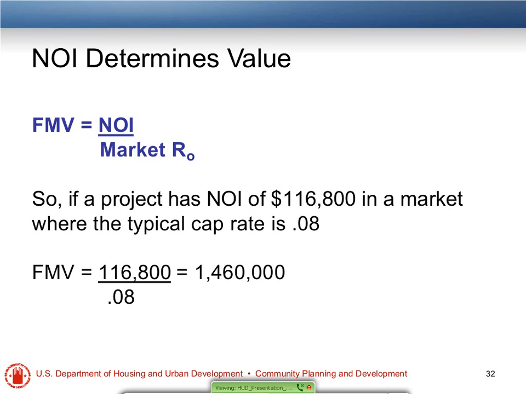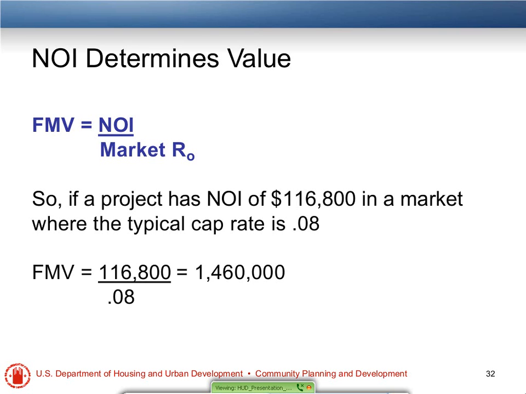Now, market cap rates are typically provided by appraisers. They keep track of sales in the marketplace, and through the tracking of sales and the operating income of those sales, they can derive a cap rate that is typical in the marketplace for a typical type of real estate. Cap rates do change over time, and they also vary by metropolitan region, where you are in the metropolitan region, and certainly by geographical location.